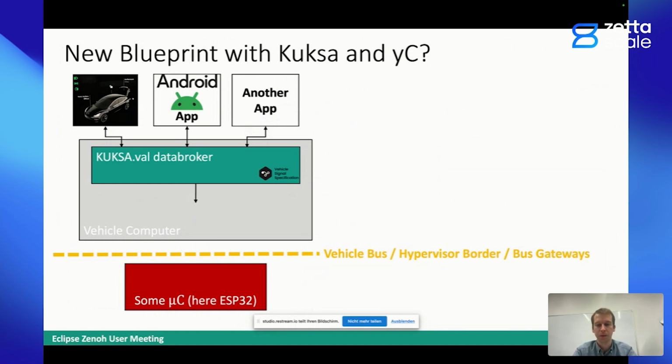but this is not the typical technology available to the developers or maybe also university students that would interact with this blueprint. So we looked around and tried to put the Kuksa client SDK on this ESP, which did not work pretty well, to be honest, because we used gRPC and also HTTP2, which is a bit too large to be put in such a small device. So the question is, what do we put in here?